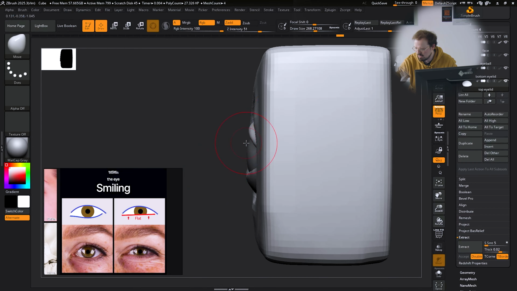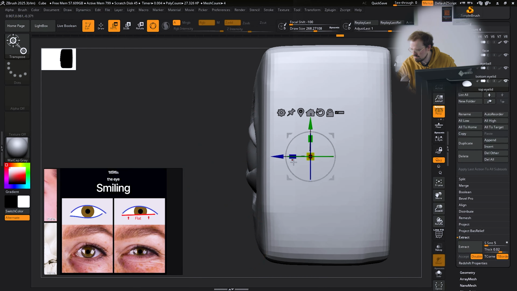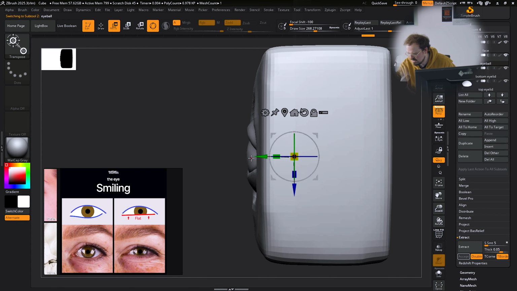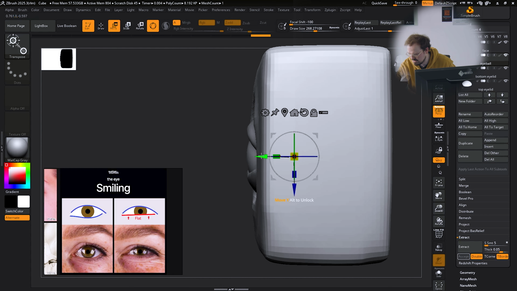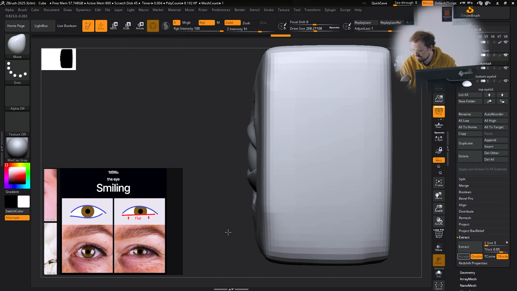I've got my top eyelid selected, so I can press W, and then ever so slightly move this forwards, not too much. Again, we want to make it a subtle change. Then I can Alt-click the bottom eyelid and push that back a bit. It could be that we just bring our eyeball back. Remember the mask from earlier? You can see in my preview of the subtool I still have the mask, so just Control and drag. Then I can move the entire mesh backwards. Now you can see we're getting more of that diagonal line there.